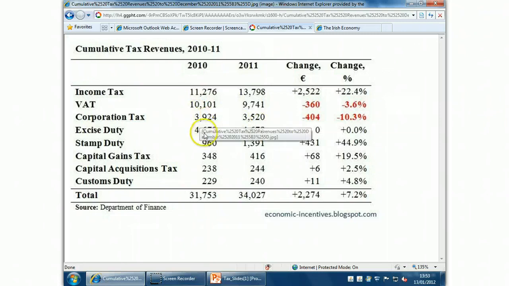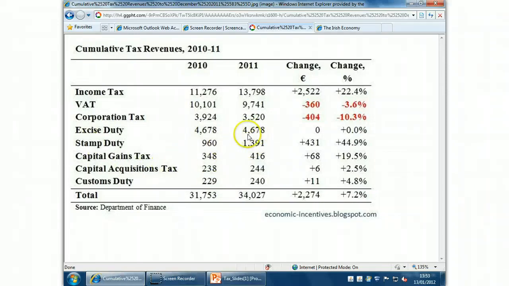Excise duty has fallen, but not by a huge amount. That was at a peak of about 6 billion. Amazingly, it was the same in both 2010 and 2011. No change. Stamp duty fell from 4 billion a year down to 1 billion, a drop of 75%. The economy has contracted by about 15%. Stamp duty is down 75%. A complete collapse in revenue, driven primarily by the collapse in the construction market.